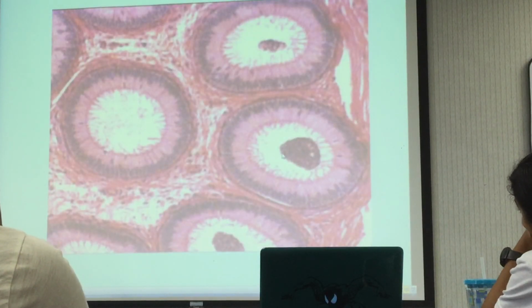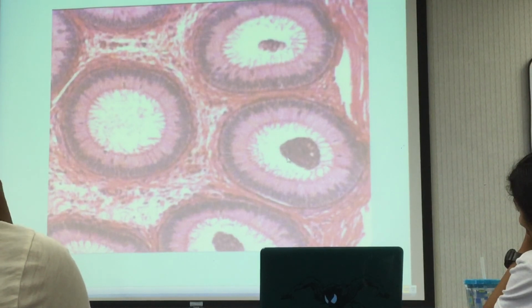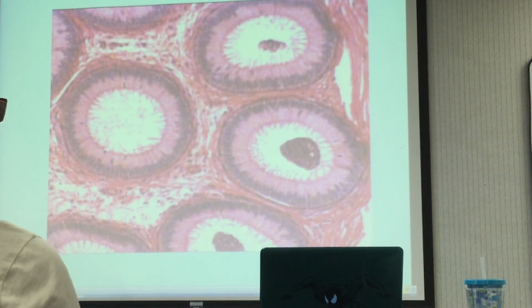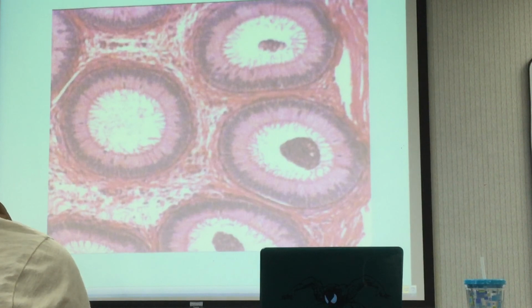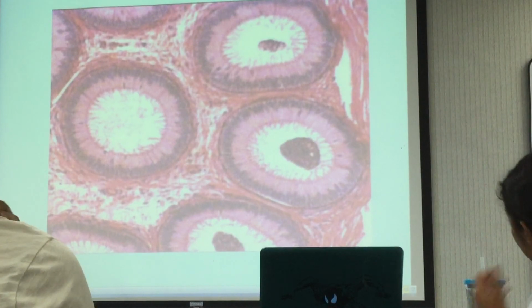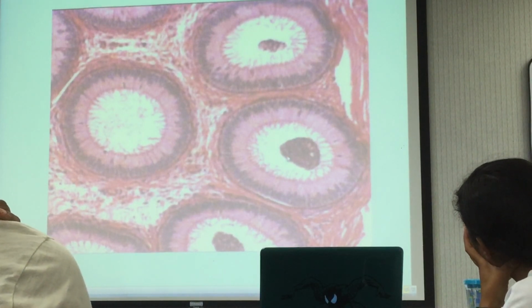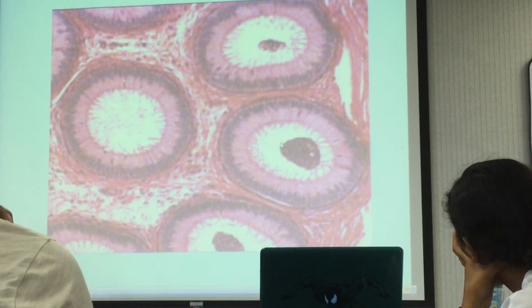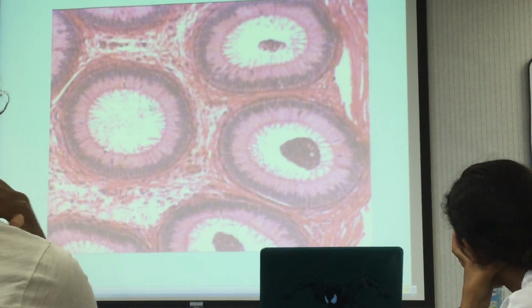What is this? What is that? Good job. Somebody told me. Who said it? Good job. Epididymis. After the sperm are made in the testes, they go to the epididymis. And the epididymis, I would ask you about this. This is a bunch of sperm in the process of dying. Basically, it's a sperm check. Those are not good. They're going to die away. And they're going to stay there for some time.